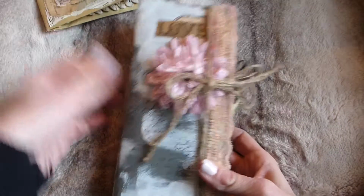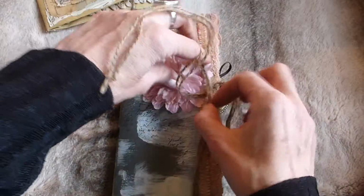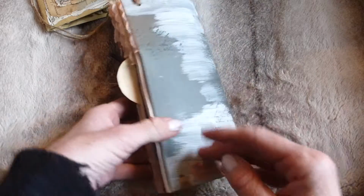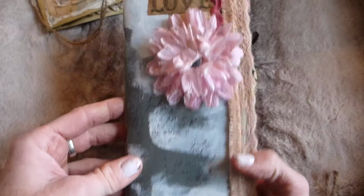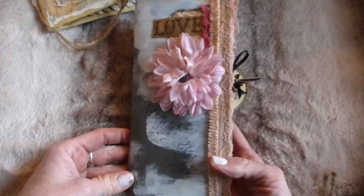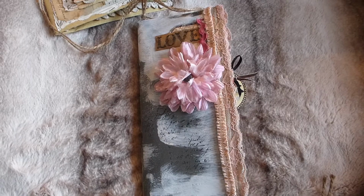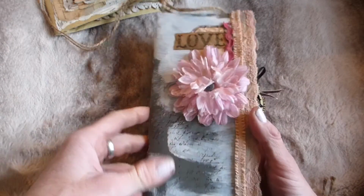So I will show you this first. It's a tiny journal, kind of a mini journal. Again, disorganized, haven't brought my ruler with me. It's made here from the pamphlet thing from the Goodwood Revival. That's an event that takes place here in the UK in West Sussex every September, and it's a kind of celebration of a bygone era. And yeah, so I have used the folder of that.